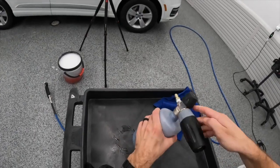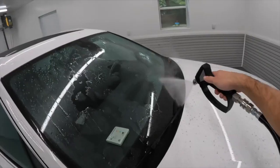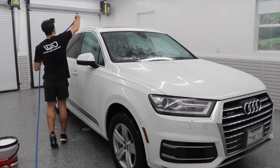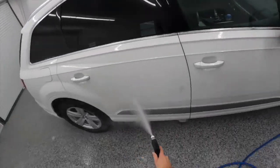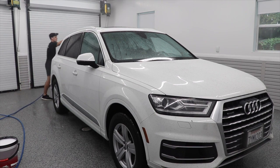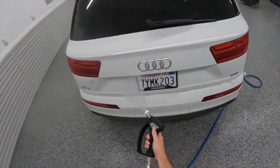There's a lot of brake dust on the inner barrel of the wheel that is not going to be taken care of with this detail, but that is not the point. Now let's move to the rinsing and foaming stage. I am using a degreaser in my MTM Foam Cannon, and the reason why I'm using a degreaser is because this type of degreaser is actually made for pre-foaming, but I want to give you guys a couple other products you can use because they work just as well.